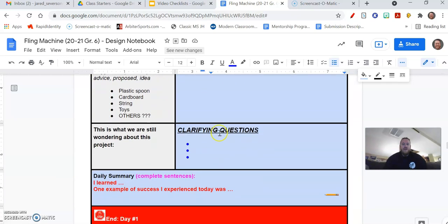And as we scroll down, we have some questions or spots for questions. So are there things that you still need answered before you start this project? Remember, inquiring and analyzing is about research. It's about gathering information and getting that background information. And asking questions. That's what inquiring means. It's being curious. And so in order to do this project to the best of your ability, what are some questions that you need asked? So you can just type those questions in.